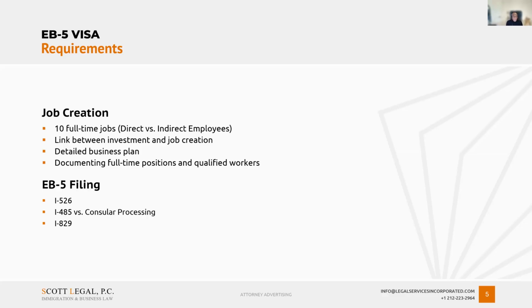So the second big element of EB-5 relates to job creation. What this means is that the entity has to create at least 10 full-time jobs. Now, if it's a regional center, then the regional center is going to be creating the 10 full-time jobs, and the regional center can include indirect employees as well. So this would be a situation where there was a hotel, and then down the street a restaurant or a dry cleaner opened, and those two establishments had jobs. An economist can make a report that would impute that because this hotel is here, indirect jobs have actually been created.